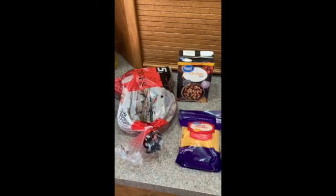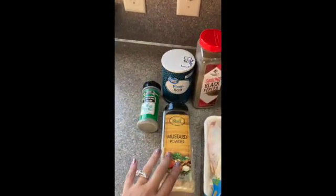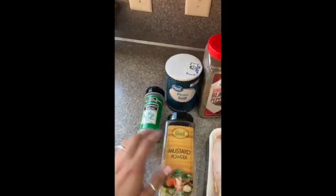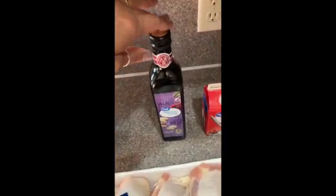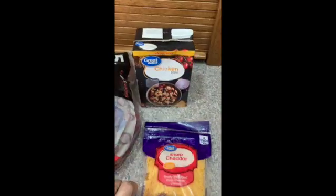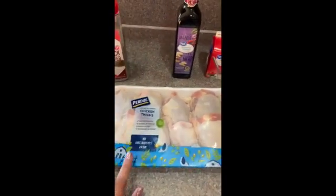So I want to go through the ingredients with you. Most of these are common things you'll have at home. Mustard powder, rosemary leaves, salt, pepper, balsamic vinegar, heavy whipping cream, butter, oil. You'll also need chicken broth, sharp cheese, red potatoes, and then bone-in chicken. And I'm using chicken thighs.